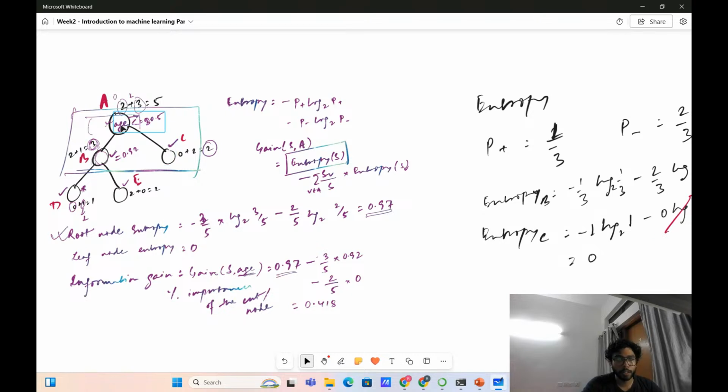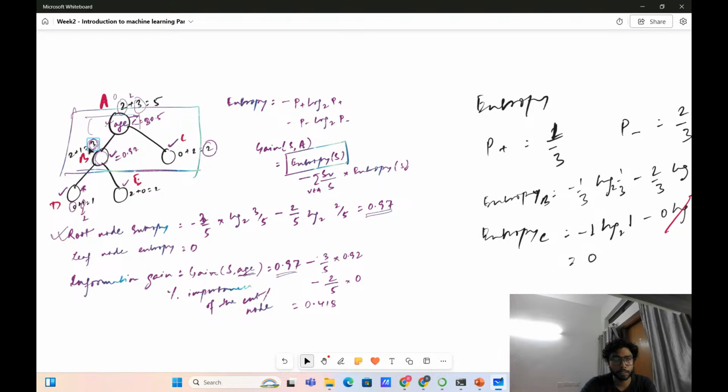Now we want to look at just the subnodes of age. The subnodes of age are B and C. If you see the formula, gain is given by the entropy of the previous node, that is the root node, 0.97, minus the weighted entropy of each node B and C. How do you calculate the weightage of node B? It would be the number of samples in node B. Total samples is 3.